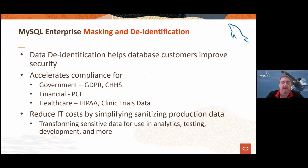For masking and de-identification, if you're looking for ways to de-identify actual data, we do have a number of routines in there for that, for masking actual numbers or primary keys on certain tables. You can do it here as opposed to doing it on an application by application basis. It may be more cost effective and easier to manage by doing it at the server level. And again, this is in line with compliance with GDPR, PCI, HIPAA, those that require de-identification of data.